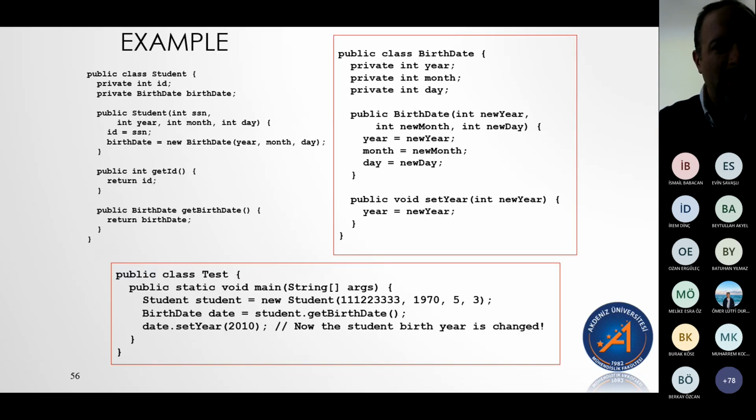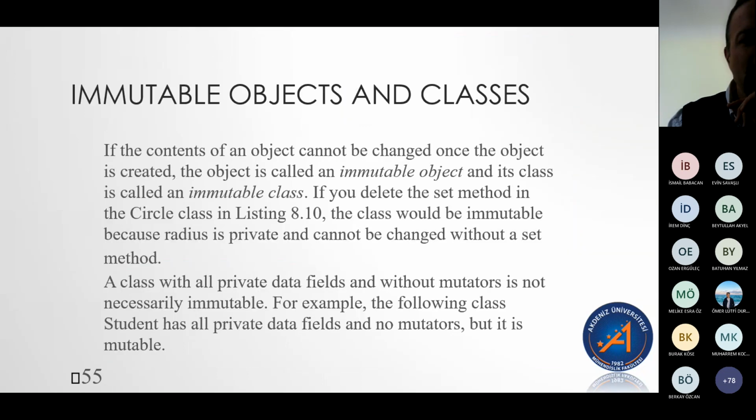Okay, back to immutable objects. Now, an immutable object would be something like this, where the student, sorry, this is actually an example of something that looks immutable but is not, and here's why. So an immutable object means that all private data fields, right, and without mutators. Mutator is a fancy word that means can be changed. So there's two words they use. They call accessors and mutators.